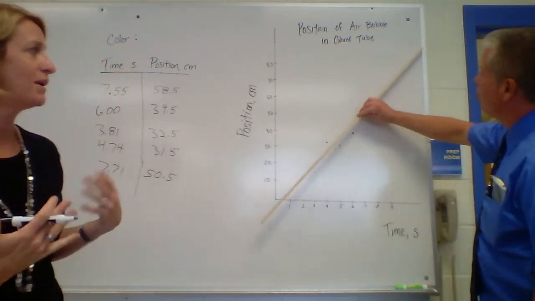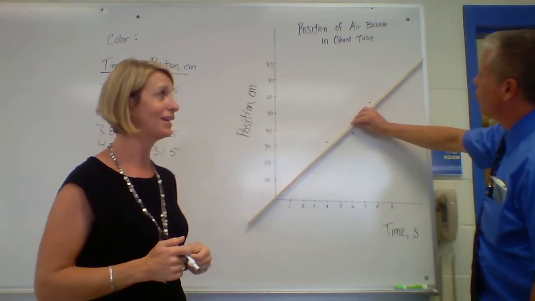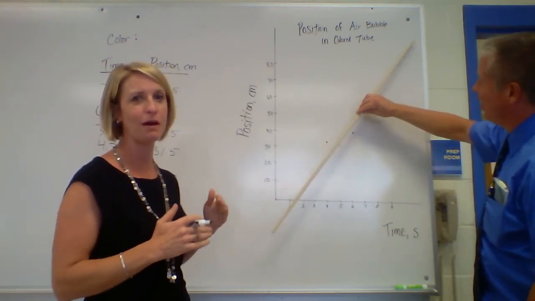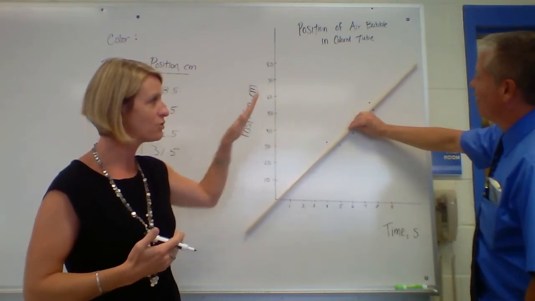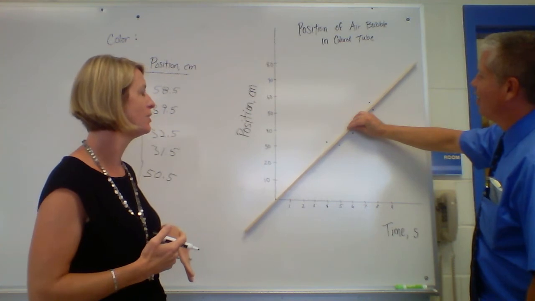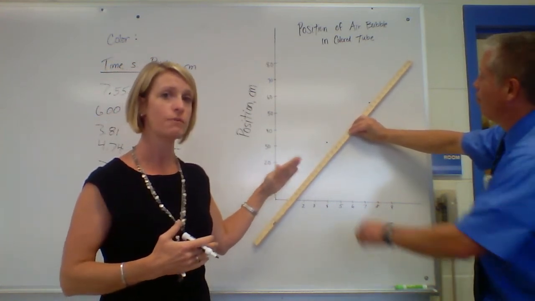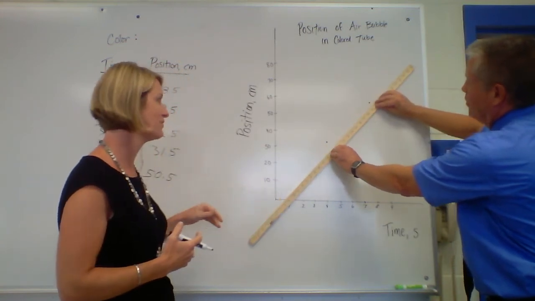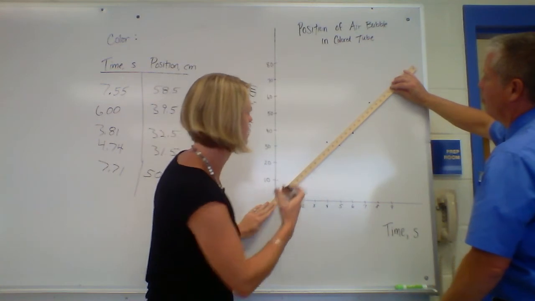The line of best fit basically cuts the data in half. And this data actually is a pretty good set of data for cutting it in half. We've got a couple points above the line and a couple points below the line. It actually does show a pretty straight line trend with some variation. So we're going to basically cut the data in half using a straight edge. You always use a straight edge when you draw a line of best fit. Do not try to draw a line of best fit without a straight edge.